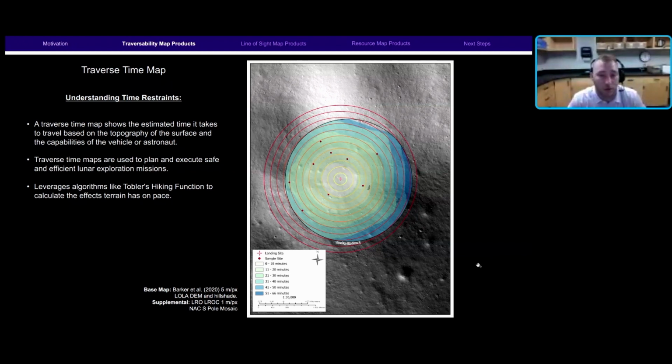Once the mathematical details were resolved and data was produced that accurately aligned with mission standards, we designed a product that reflects this information. As you can see, the product features a series of rings surrounding the landing site. These rings represent radial distance from the lander in 200-meter intervals. The green to blue background represents time ring estimates based on the terrain in 10-minute intervals, which is why these rings are not perfectly circular around the landing site. This product gives mission planners a way to visualize the time dynamics of traverses in potential landing zones. This analysis excludes time spent at sample sites for collection, so this variable should be accounted for when estimating total route times. Next slide, please.